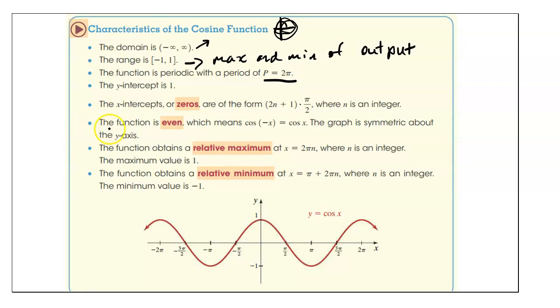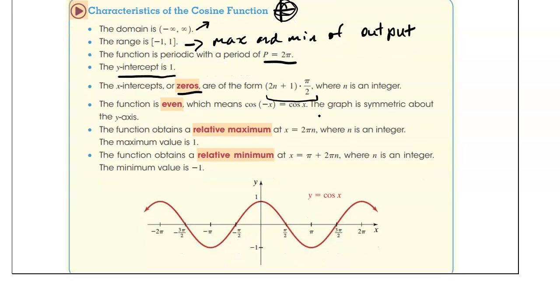And here with the y-intercept is the first difference that we see. So I want you to think and try to remember what the y-intercept of sine is, and try to understand why these y-intercepts change. It's not 1 for the sine. The y-intercept is 1 here because when we input 0 to our function, we get 1 as our output. So moving on, we can talk about the zeros. And these are 2n plus 1 times pi over 2.